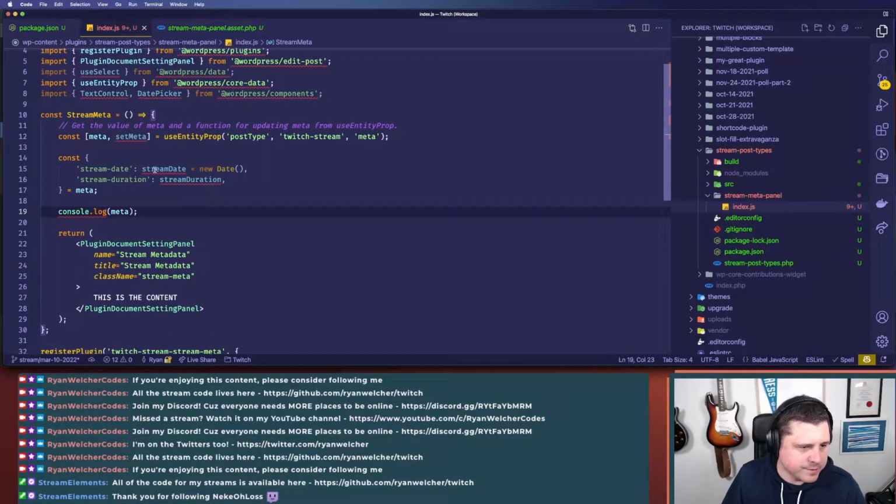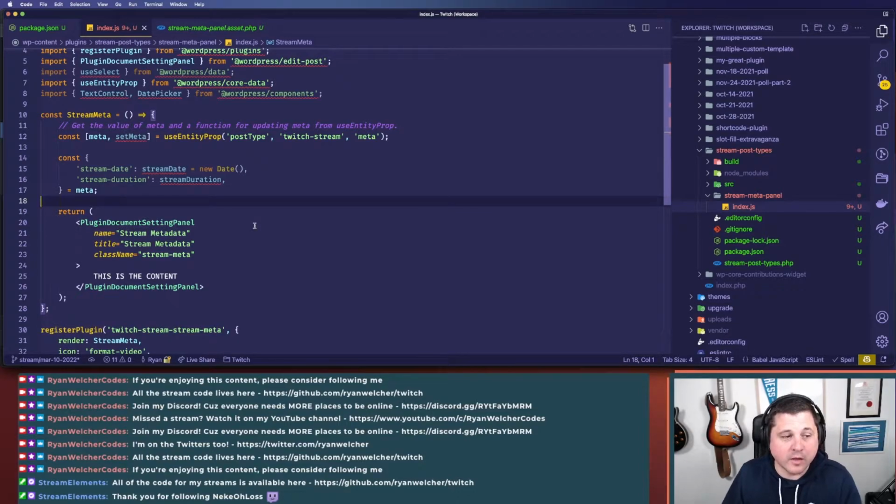Yeah, so this is great because it's not being used. So what I'm doing is there's potentially other post meta that would be available to us. If you had a plugin that added post meta to all registered post types, then you could potentially have other meta. So we want to make sure that we just get the meta we want.